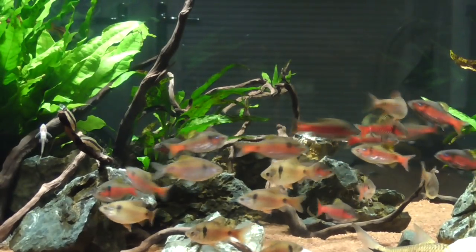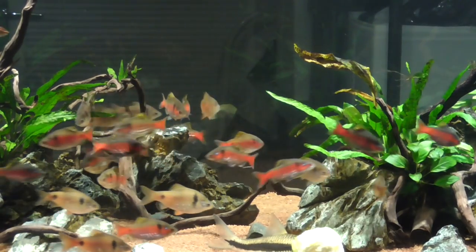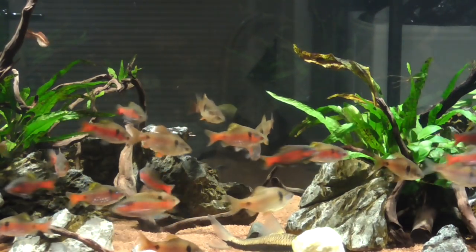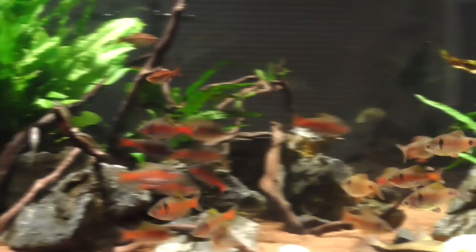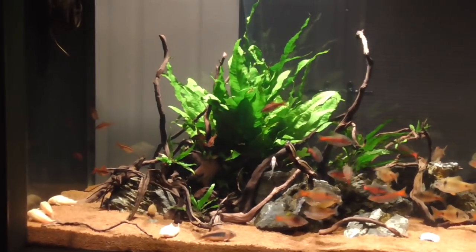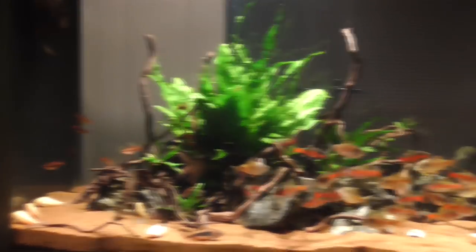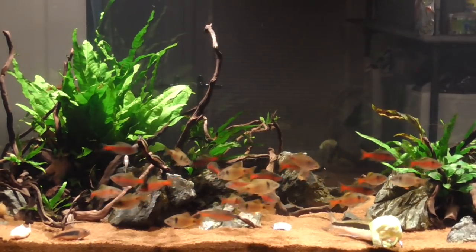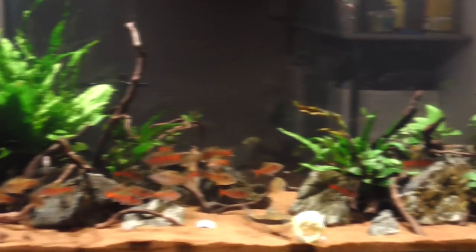Hello guys, Kelly here again from Kell's Aquariums. Have a look at these. In this tank I've got a bit of some stuff to show. Let's zoom out a little bit and have a look at the full tank. Got a lot of Corys knocking about the bottom. Tons of Odessas just getting around and in the way.